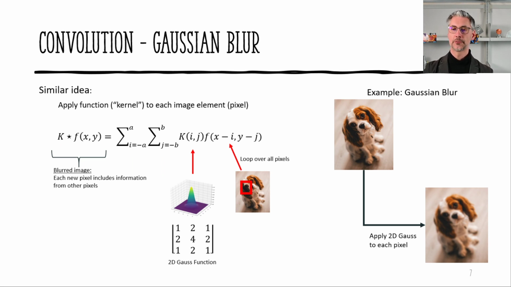So before we move to neural networks, we can understand the idea a bit better. For example, we could take a two-dimensional Gaussian function, illustrated here on the middle one, and apply it to an image. So what happens if we move this Gaussian function? So each pixel now gets a contribution from the pixel around it. The center one is still the strongest contribution, but it sort of gets washed out with the contribution from the other ones. And this is essentially Gaussian blurring. So we have this nice little cute dog and apply this 2D Gauss filter to each pixel, and we have a blurred dog. So this kernel is like a blurring filter, if you like.